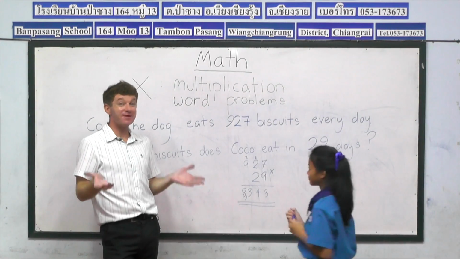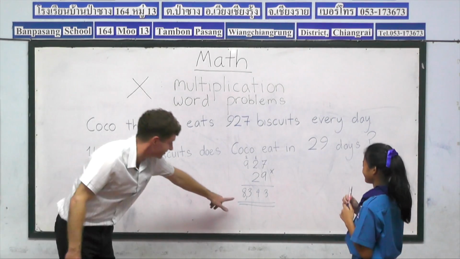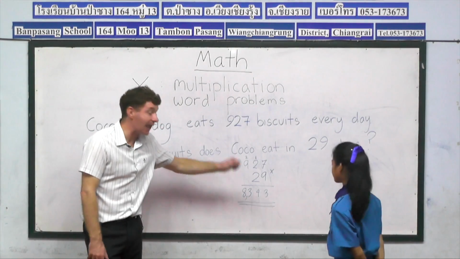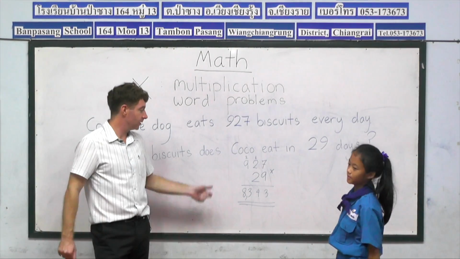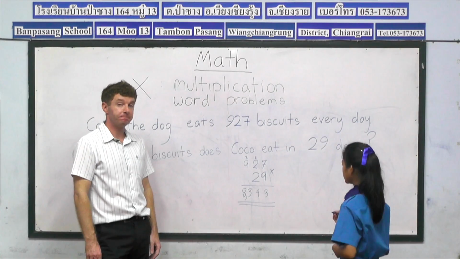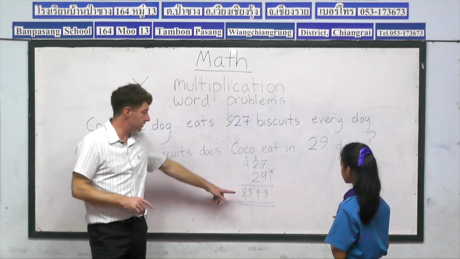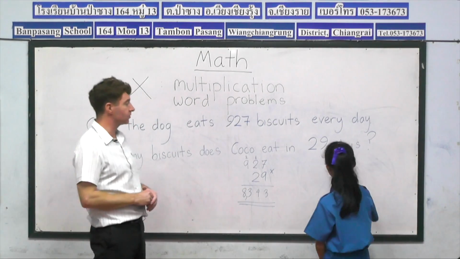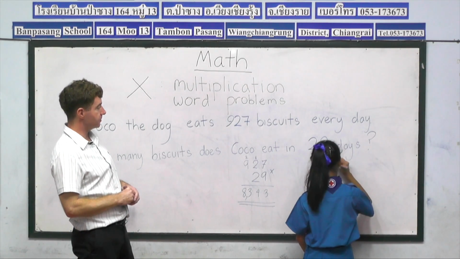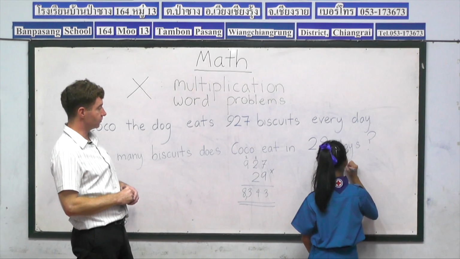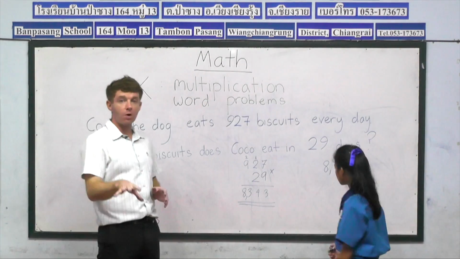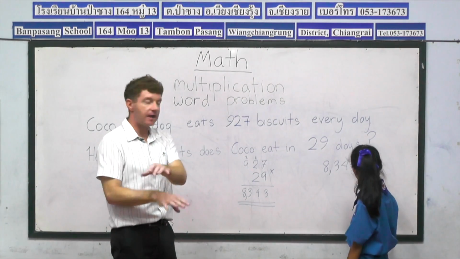And Down has done that very quickly, and she's even written the column for the comma. So our first answer, 8,343. So what we need to do, Dan, we need to write this answer and make a note of it, because we're going to need it again soon. 8,343.